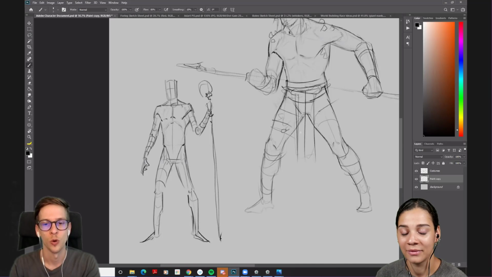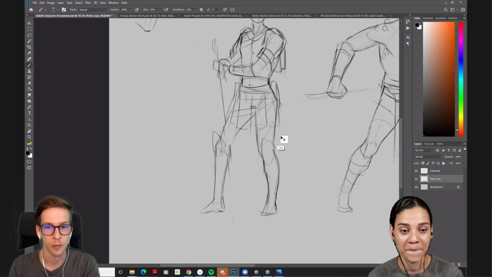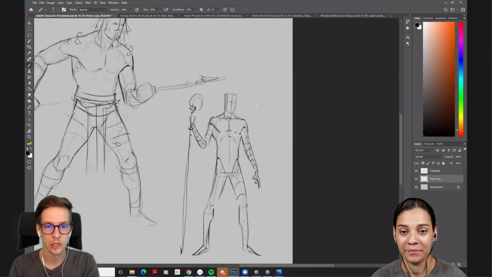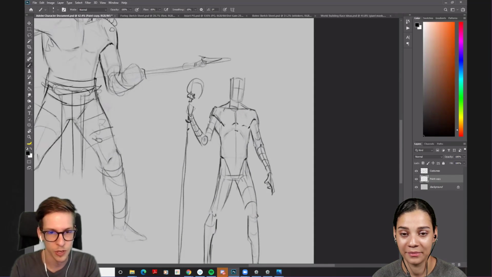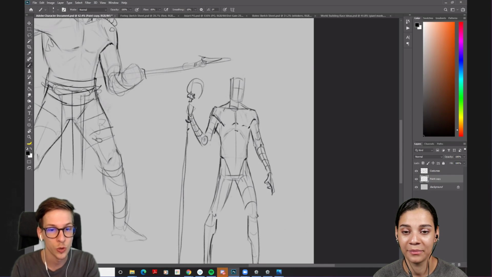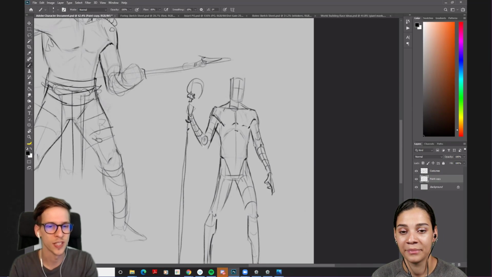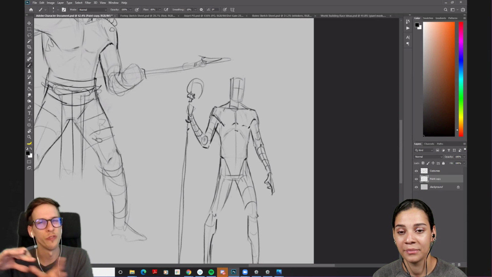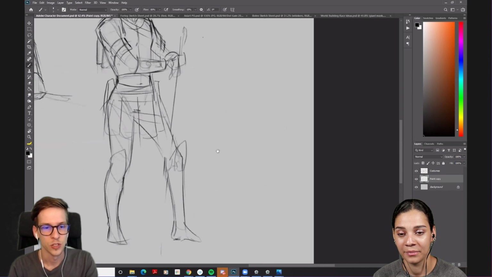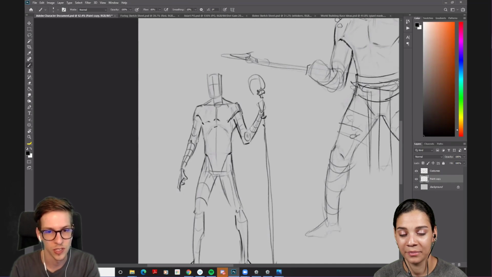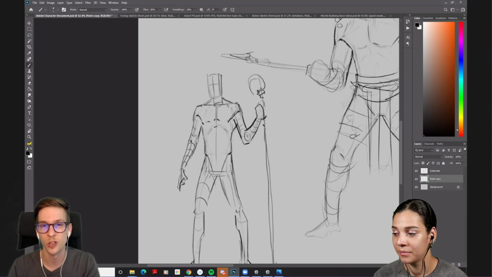So in this stage, what you're probably going to see me do a lot is flip the canvas. Flipping the canvas basically allows you to see the image with fresh eyes. It kind of allows your brain to see it as a new image. So if anything's skewed one way, flipping the canvas reveals that really nicely. A lot of times we have a tendency and a bias to skew a face towards one direction for whatever reason. So flipping the canvas accentuates that and lets you see to the other extreme. So if you need to fix it, it's a really good way to do it. Or even if you don't know what's wrong with your picture and you flip it, a lot of times it'll reveal, oh okay, that's what's wrong.